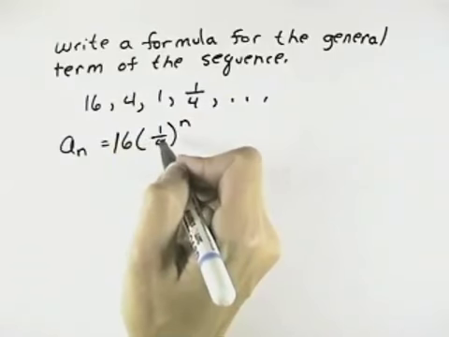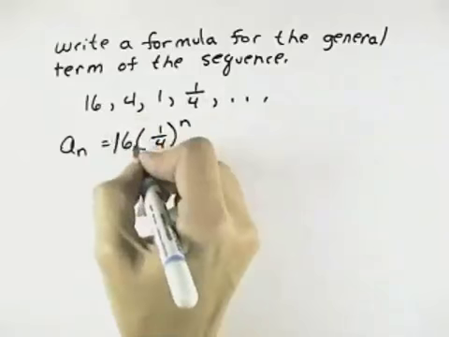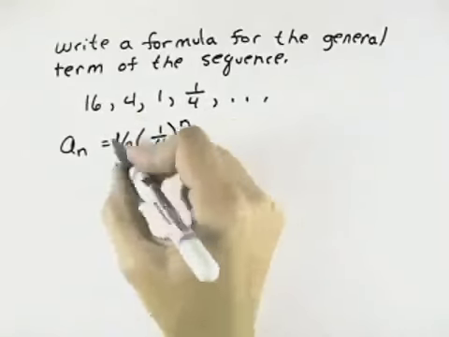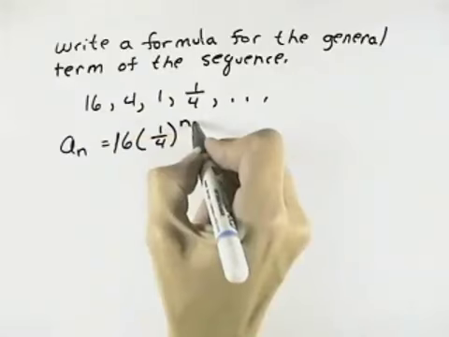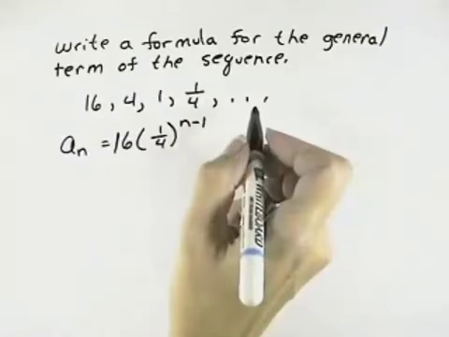But then what I need to figure out is, so this would be when n is 1. I want the 16. I don't want 16 times 1/4 when n is 1. But if the exponent were 0, then the 16 would be my first term. So to make an exponent of 0 for my first term, I'd have to have 1 less than n because n starts with 1.